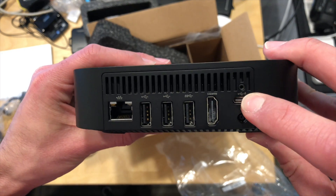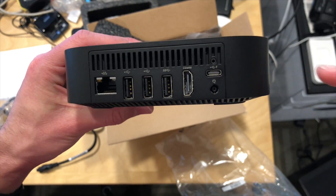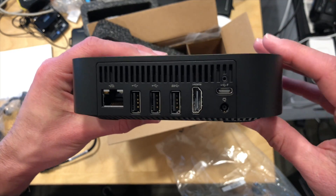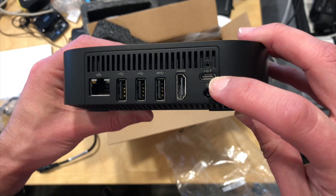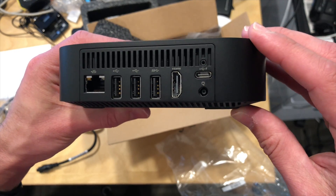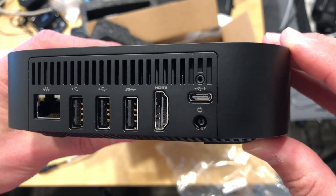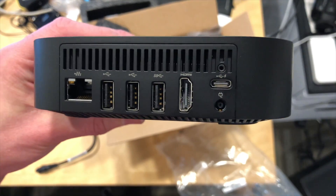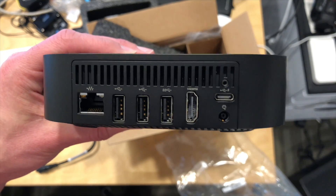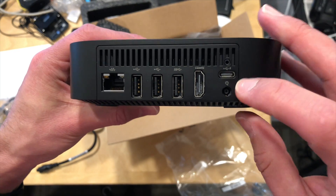On the back here, you've got a USB Type-C port, and I will do a little spoiler — we did just take it out of the box and plug it into a dock to see if we can get power and video out of that port. We did not, so I don't think this is a full service port. I think it's just data. Now it's got a little lightning bolt icon on there. That is not a power delivery lightning bolt — that indicates you can charge your devices off of that port. So the USB-C confusion continues here.